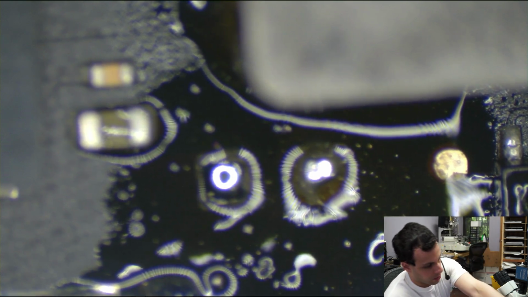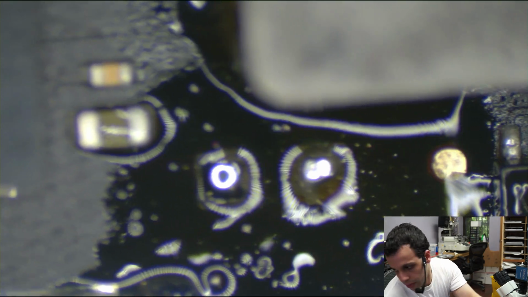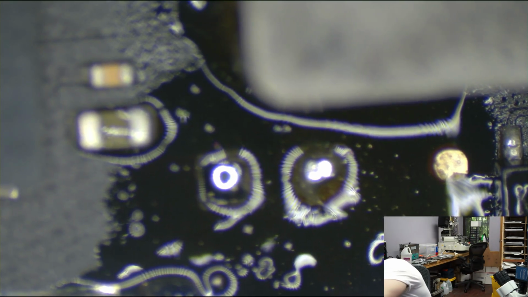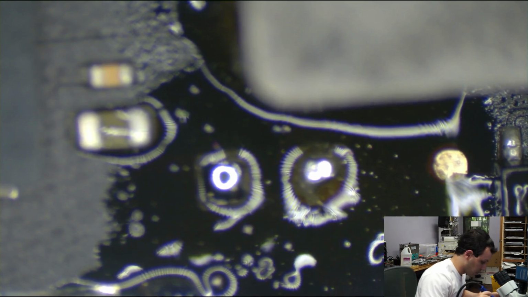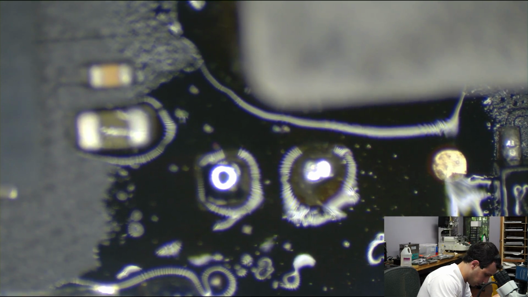Okay, so I'm not used to having a working hot air station, so I have the air set a little too high. That fuse is gone in the sixth dimension with all the other fuses and little things that I've knocked off of a board.